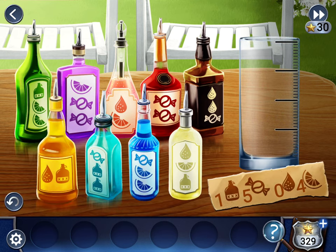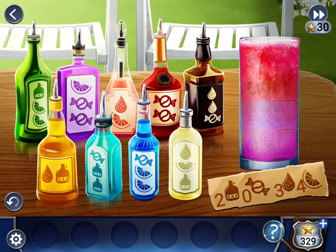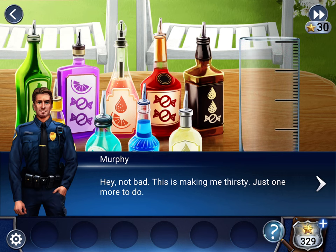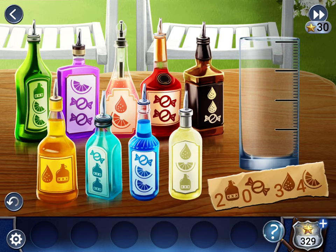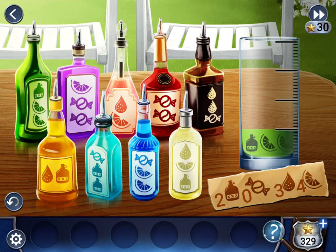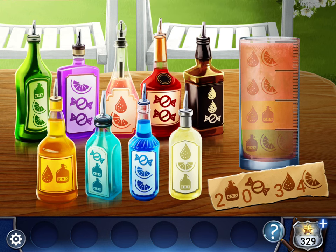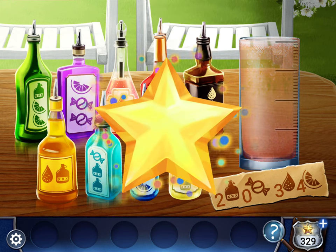Okay, for the next one, this. You see how the icons add up? And now two red. Right, so the last one you want green. I hope you see the recipe at the bottom and the icons in there. There's not really much else to explain. This is just pretty straightforward. There we go.